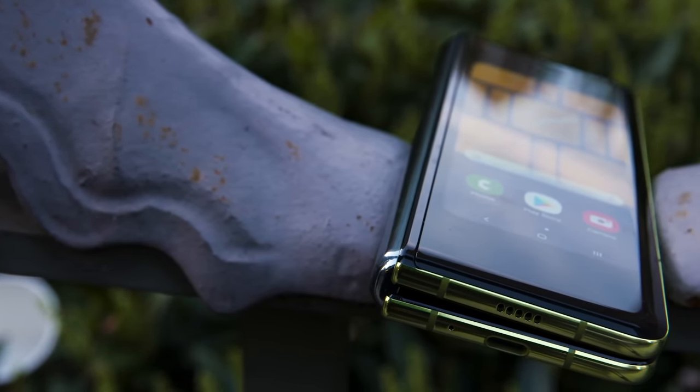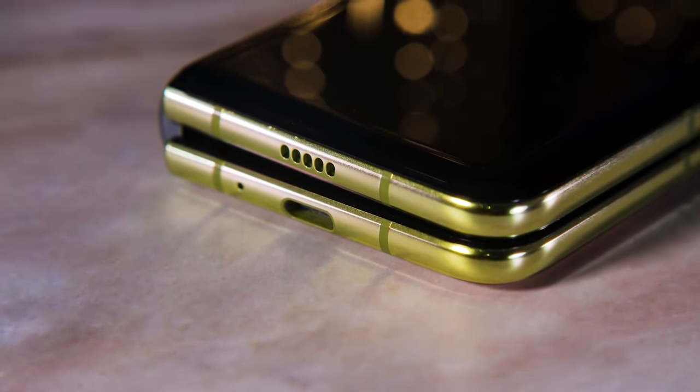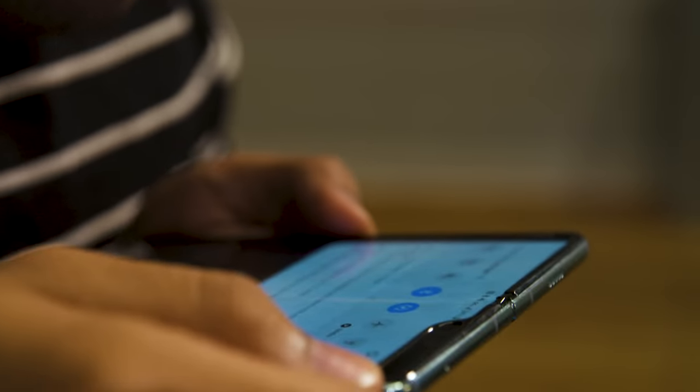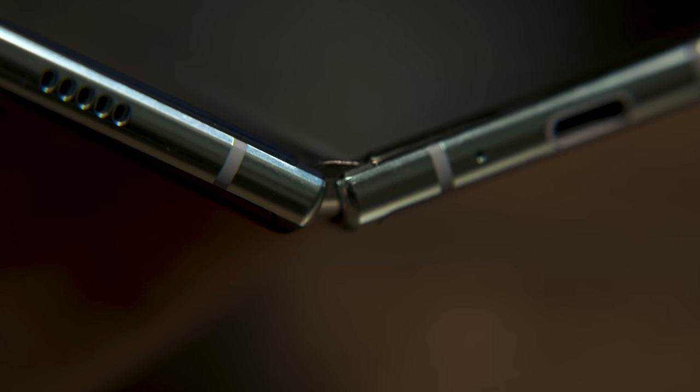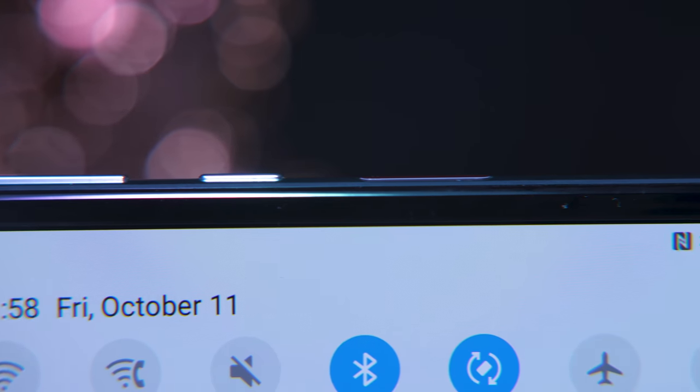We have to talk about how much more durable this thing is. Samsung has made a handful of obvious practical changes that go a long way in making this feel more like a phone that's worth $2,000. The original Galaxy Fold had weird little gaps at the top and bottom of the display that stuff could very easily get into. Samsung has capped those now with little bits of plastic and adhesive to seal things off more thoroughly. It seems to work, though I can see a little gap where the adhesive appears to be coming up off the display — so yes, something could potentially get in through there.